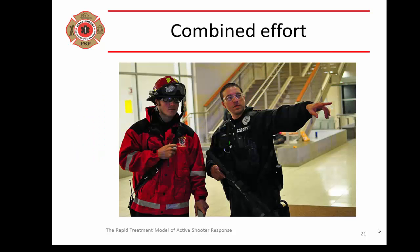Certainly it's going to be a combined effort. We're going to have to get used to following the direction of law enforcement. This is going to be something different than what we're used to doing. Even though we communicate on scenes where we're needed, we don't specifically follow under each other's direction. We work in a joint effort, but everybody covers their own little part. We always handle patient care and hazard mitigation, for example, on a motor vehicle accident. Law enforcement officers handle traffic control and report information, and a lot of times we don't really speak that much. In an incident like this specifically, we are going to be working directly hand in hand together to mitigate this incident from beginning to end.